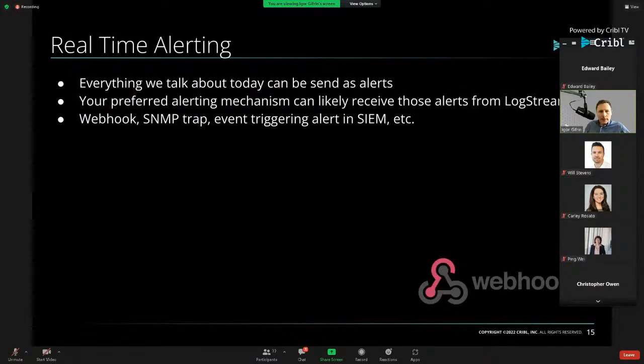I mentioned real-time alerting quickly, right? Some of the questions that I commonly get are, okay, so how exactly am I throwing alerts and where? And this is really up to you. Some of the simple things, for example, any event that should trigger an alert can be your event for an alert. And then you can just basically say that this event goes to a webhook as a destination, as an SNMP trap, or maybe goes even to Splunk, and you have a real-time search for those specific alerts.